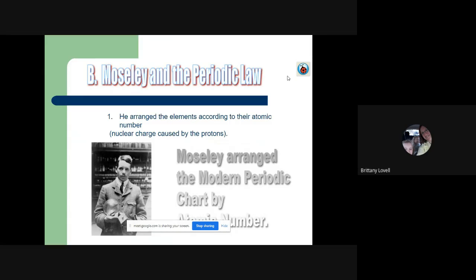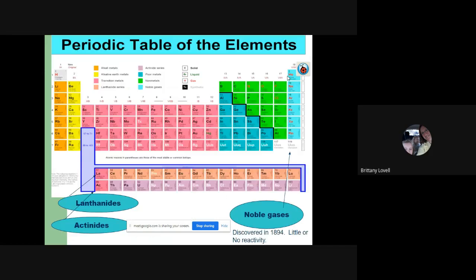And so the British Parliament put a law into play that said, we'll never do that again. If we've got a scientist that wants to go to war, they can go fight for their country, but they're going to have a desk job. They can't go out in the field. But that was Henry Moseley. He died when he was in his 20s, I think. That's crazy, though. He made such a substantial contribution to science before the age of 30. That's impressive.